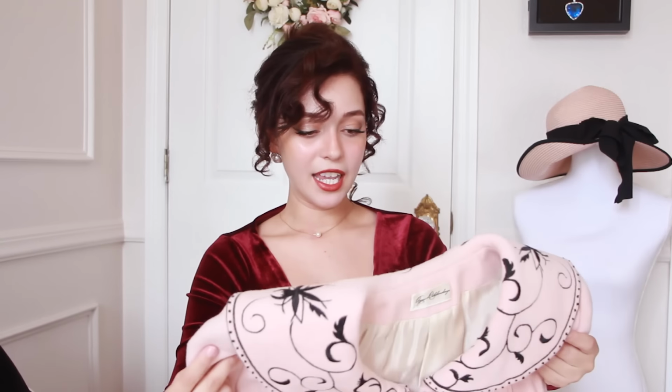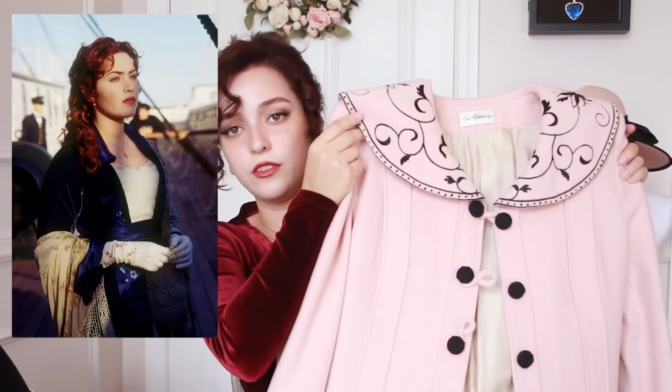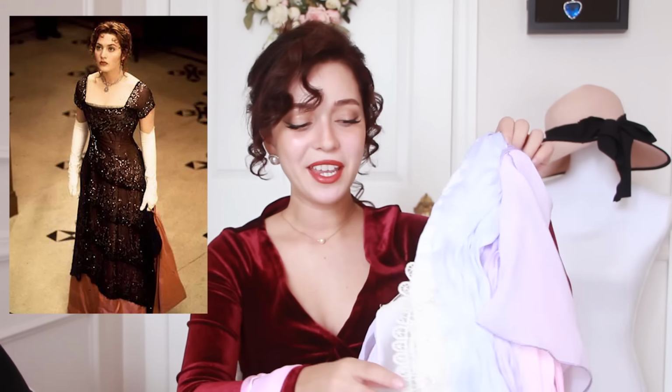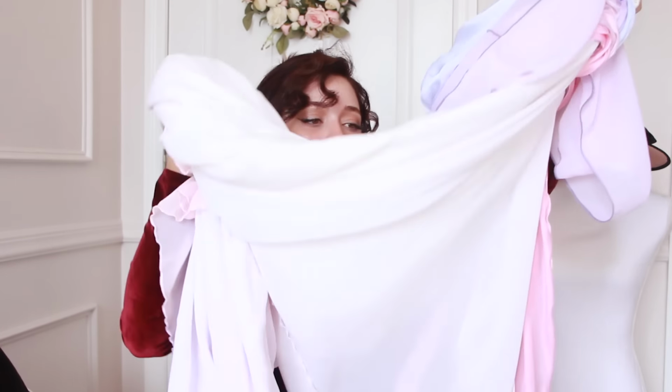Everything is just like, holy moly, it's beautiful. And this was definitely one of my favorite pieces of Rose's outfits in the movie. I just love that pastel combination she threw on. It was just so perfect and so me, so I had to have it. And I'm really glad, after honestly years of searching, to find two people who can make this come to life. So this is the first one. This is the jacket that goes on over the pastel dress, the sink dress. And I'm gonna go ahead and bring out the main event, the dress. Okay, so here is the sink dress. I'm gonna tell you a little bit about it as I show you the details of it.